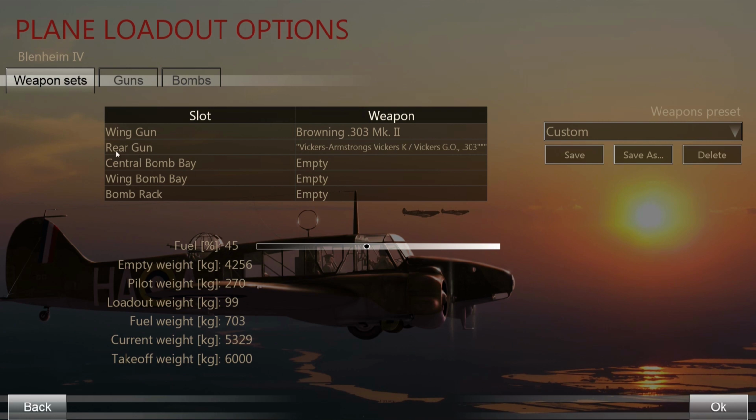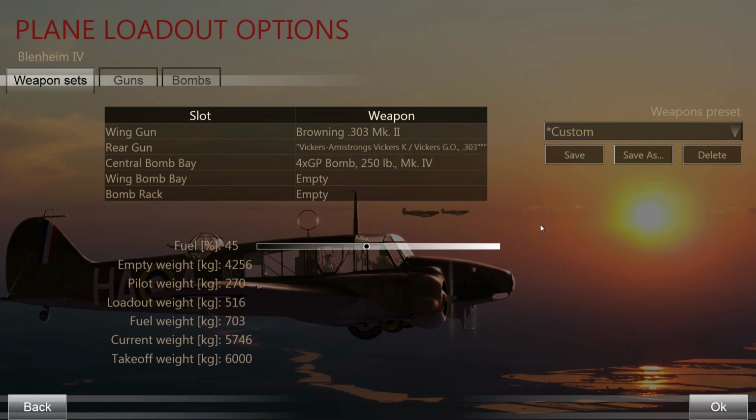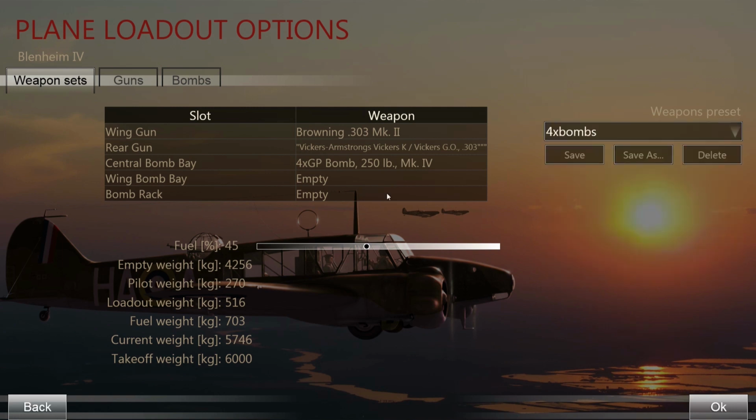I don't worry too much about the two guns here. I just leave them at default. And what I'll do is in the central bomb bay, I'm going to stick 4 250-pounders. That's my standard loadout. You can see I've got a few pre-saved ones here, but basically I take 4 of the 250-pounders. You can take 2 500s if you want.